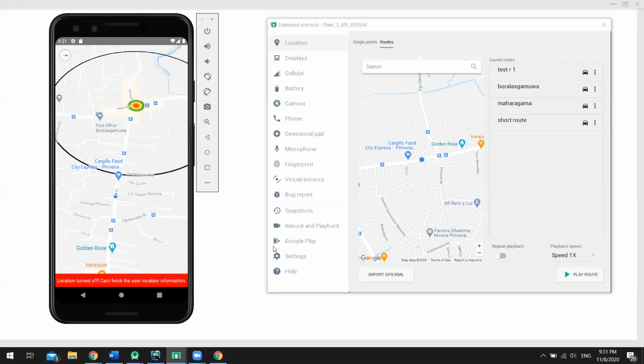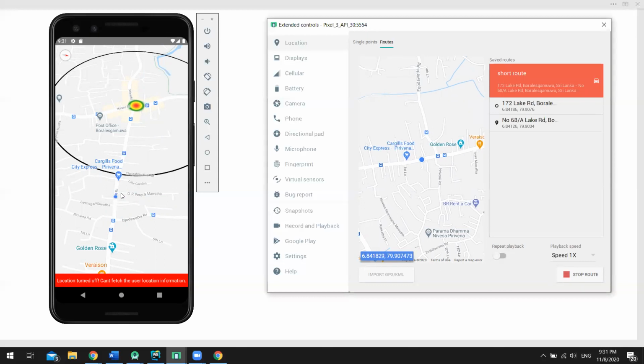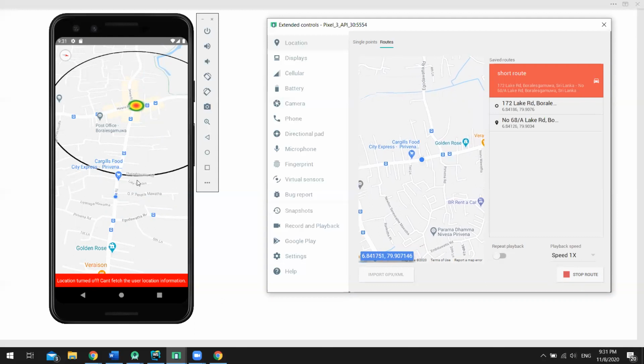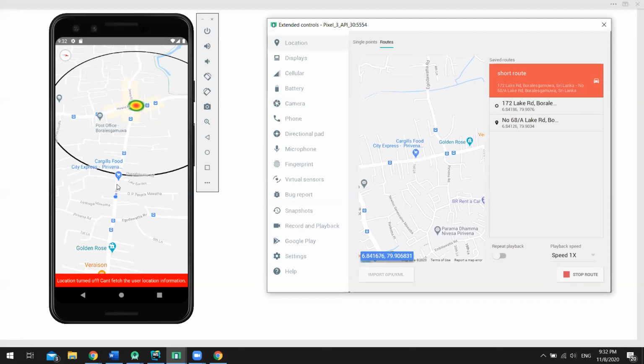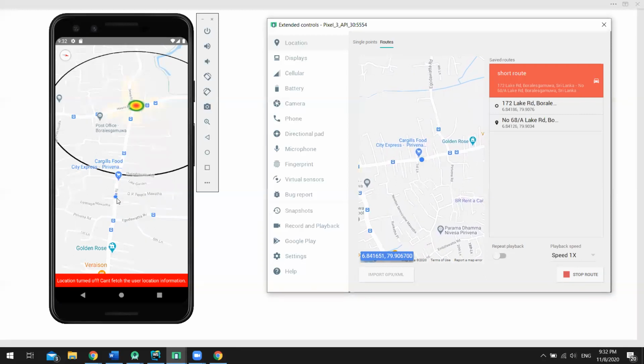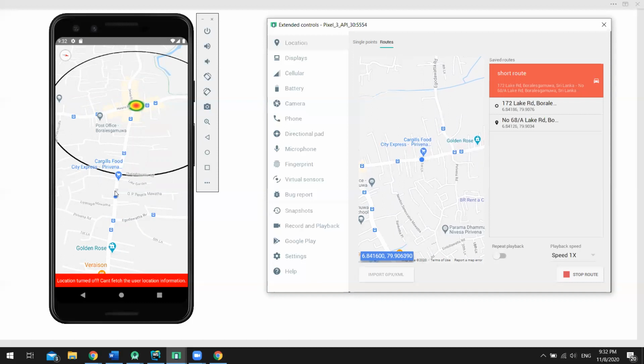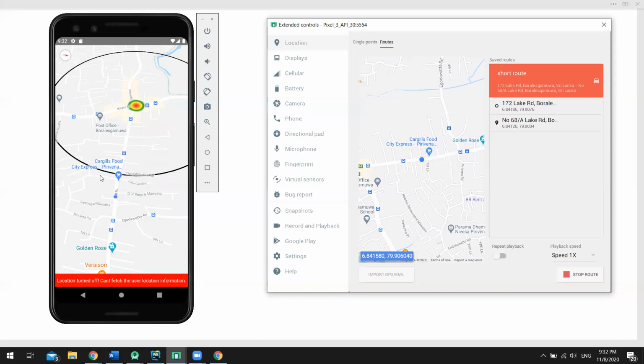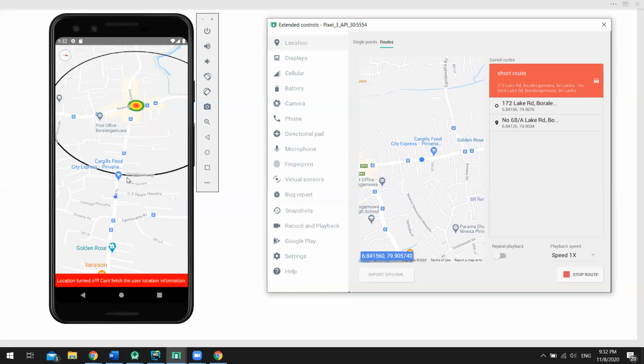So for example, I can build this so that if the user is traveling and suddenly the location gets turned off, then I can use some kind of function to update the user position, and with the speed and everything, I can maintain that speed and track whether the user is within the geofence or not. So for now, I didn't implement that functionality.